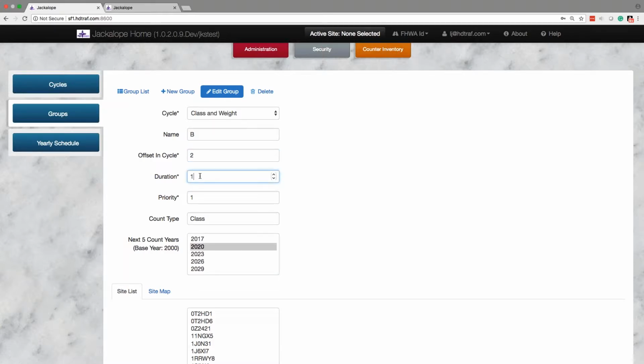And this is, by the way, something you generally set up once and then forget about. Once you've got the cycles and groups set up, your management task becomes something different, which is making sure sites get associated to the right groups. And I'll talk about this in a second. So there won't be a test on this. This is something you just have to remember once and then forget about it, basically.